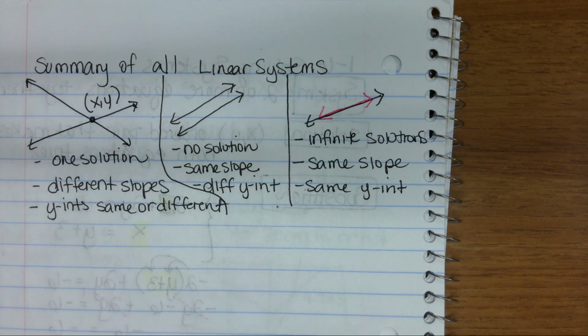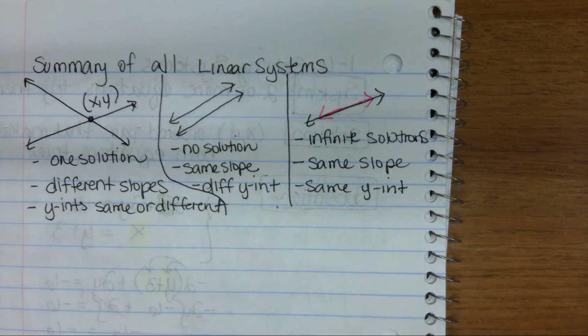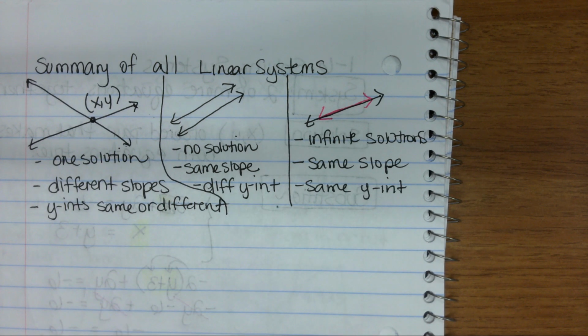But what I do want to tell you about is there is a case, and this actually shows up on the SAT a lot. This is not a SAT class, okay? But if you're taking the SAT, we should talk about things that show up on the SAT. Sometimes they give you a system, and they ask you to figure out a number that would make it a no solution, and a number that would make it an infinite solution. So I'm going to just show you an example like that, okay?